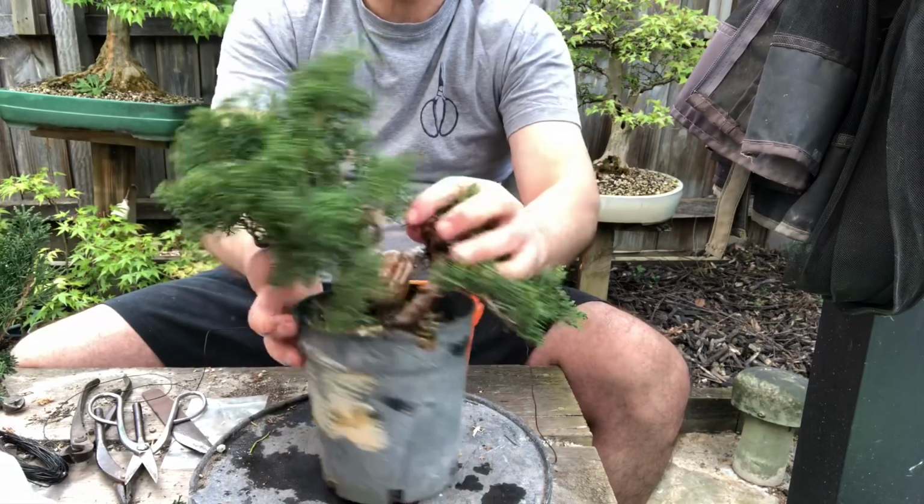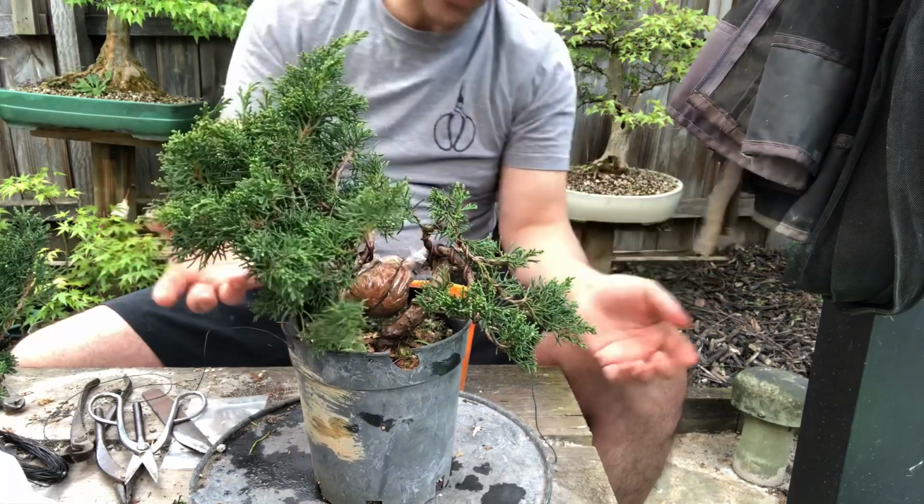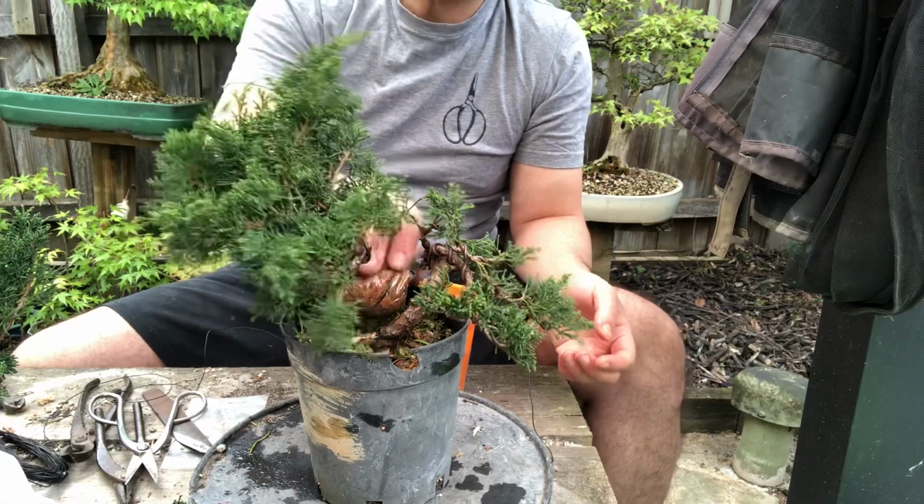Can you see that, guys? There you go. There's my little pouch done. It's good, easy. The roots should grow into that nicely and fill it out. I'll just cover that in black plastic.